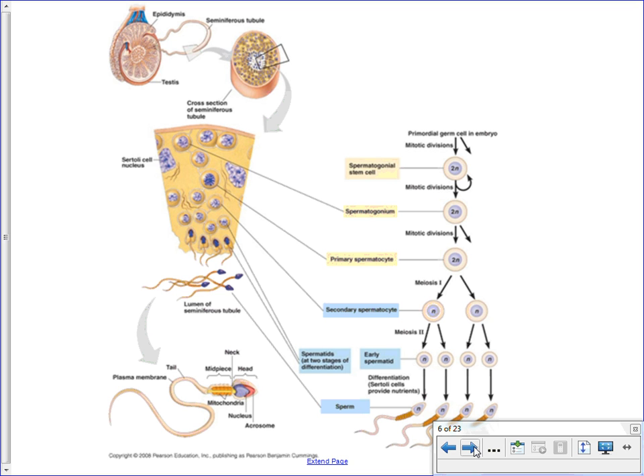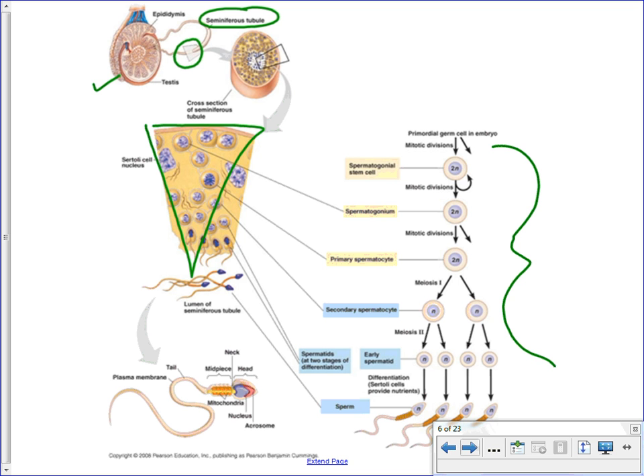This picture here — we'll take a look at larger versions a little bit later — gives you an overview of what we'll be looking at. The picture at the top is a cross-section through the testes: you cut into the testes and look at the interior. The next picture zooms in on one of these microscopic tubules — about one kilometer in length — called the seminiferous tubules. Zooming in further, we see a pie-shaped wedge within the seminiferous tubules showing several different cell types, and of course the sperm with its distinctive structures.